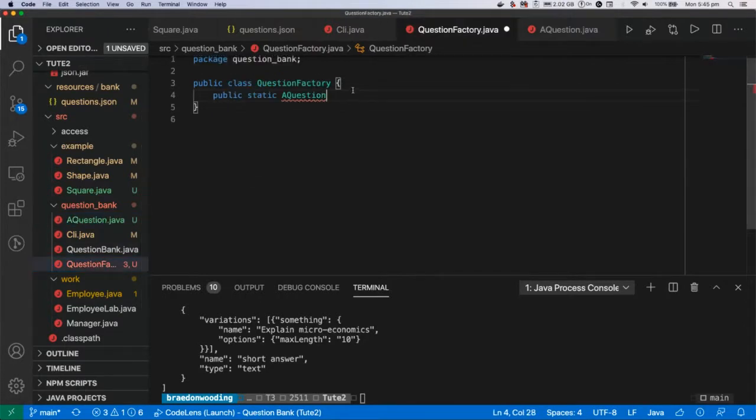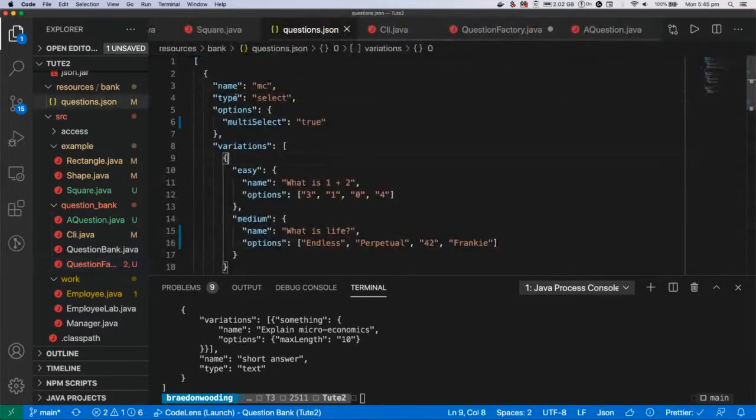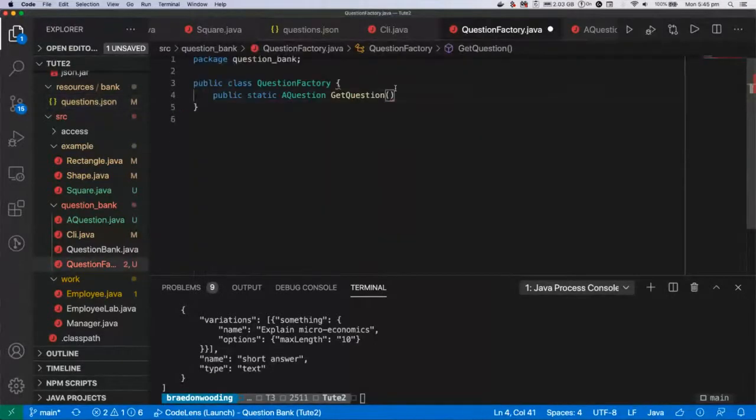And so the one thing that we want in Java is the ability to create questions based on the JSON data, right? We can see here that this JSON data has this type. And so the question that we generate is going to be a class that's based on this type here. Now, effectively, that's going to create a bunch of statements. So I'm going to use a switch statement, but same idea.